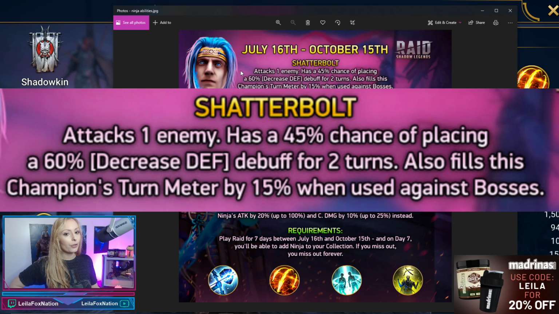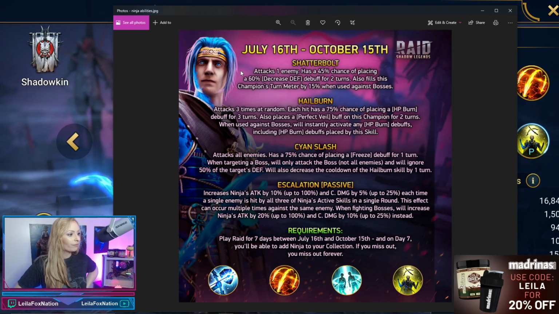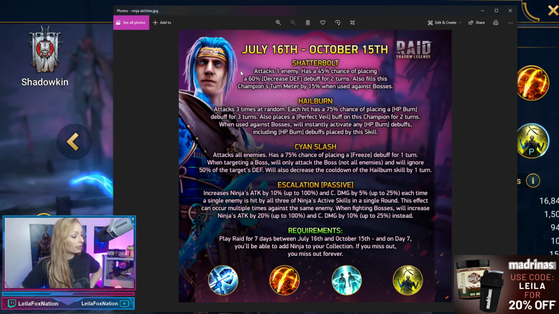A1, so we have Shatterbolt. Attacks an enemy, has a 45% chance of placing a 60% Decrease DEF debuff for 2 turns. Also fills his champion's turn meter by 15% when used against bosses. So it seems like he's meant to be used in boss fights, is what it looks like, right?